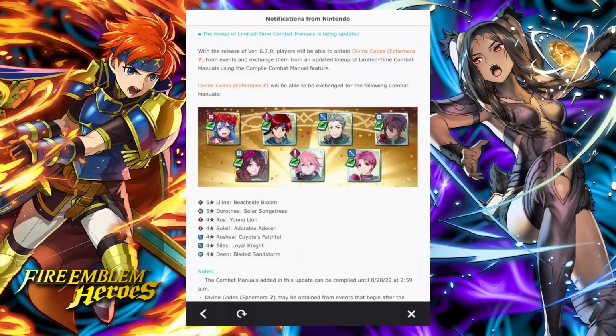Then for the 4-star manuals, we're getting Roy, we're getting Silas, we're getting Dean. That's going to be our Tempest Trial prize. We're also getting Soleil and Roshi. Alright, Dean is not too bad.